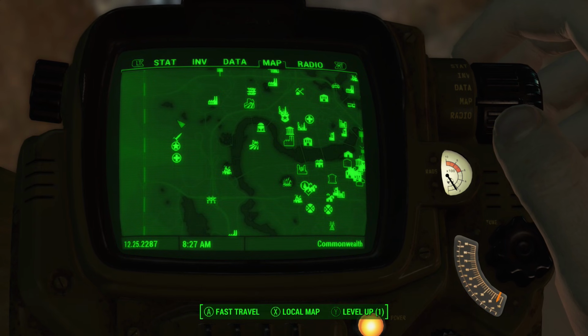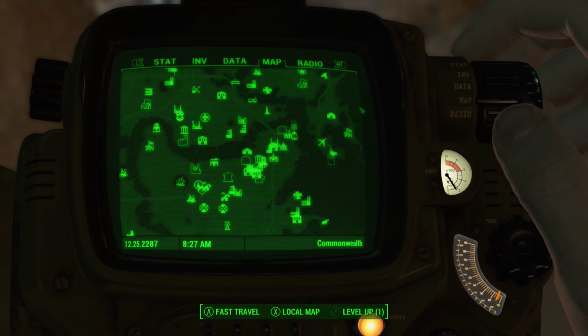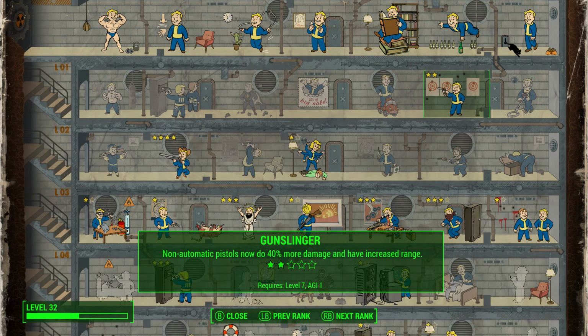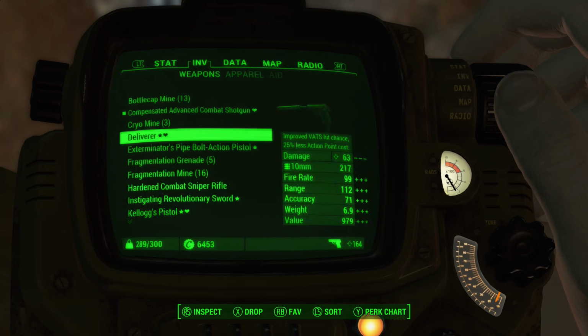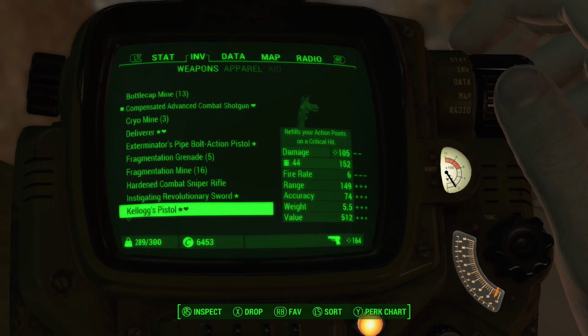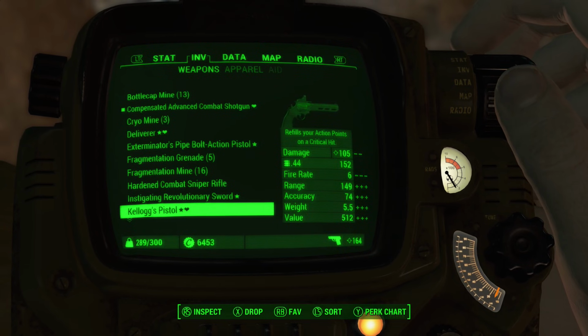So I'm going to take this opportunity to level up, in fact. Well, I tell you what, as I've been enjoying using the Deliverer so much, I'm actually going to take an extra rank of Gunslinger. Yep, absolutely fine. Backup pistol seems like an excellent choice to me. Beautiful. And that puts the Deliverer up to 63 damage, and Kellogg's pistol up to 105. So these things are getting pretty bloody powerful here.